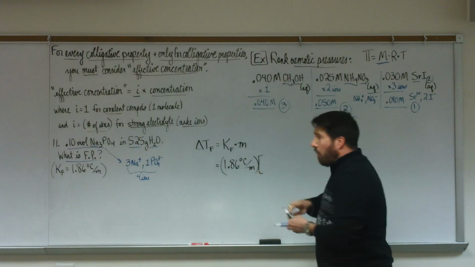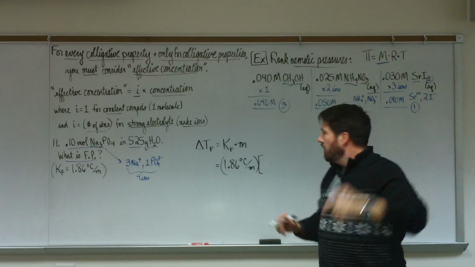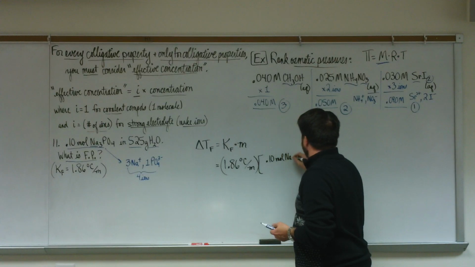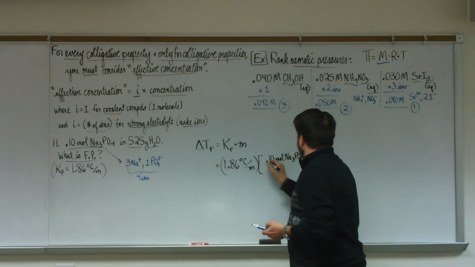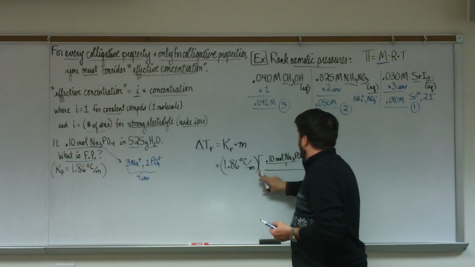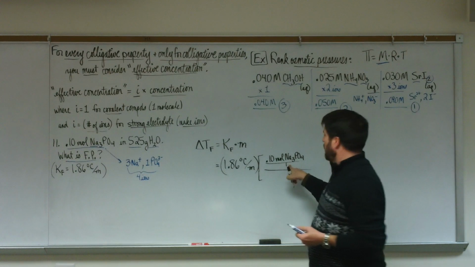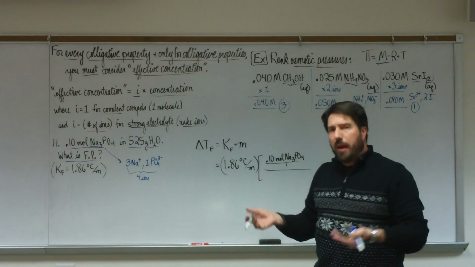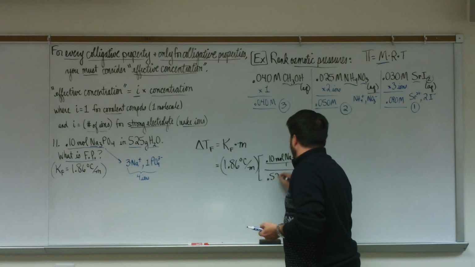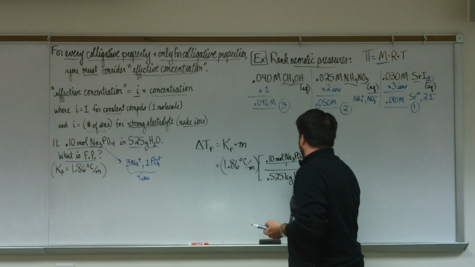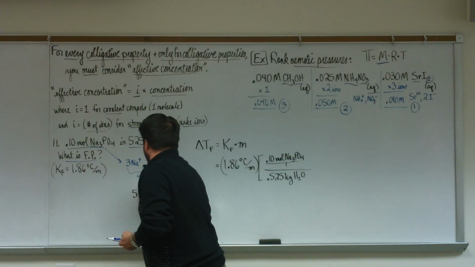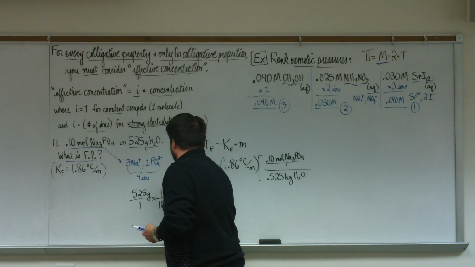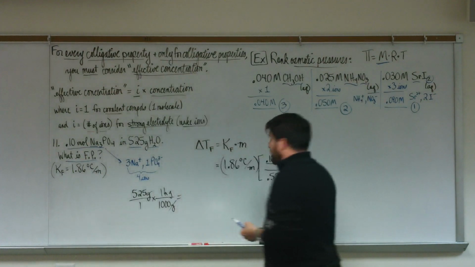So when we take our molality, which is usually moles of solute, in this case that would be 0.10 moles of Na3PO4, we usually put that over the kilograms of the solvent. So let's go ahead and do that. You'll notice that I've got this over a 1 for right now. The solvent is here, 525 grams, but it needs to be kilograms of just the solvent. That would be 0.525 kilograms, in this case of just the water. You should be able to prove that that's the right number because 525 grams divided by 1,000 grams is 1 kilogram. So that proves that this is the right value.